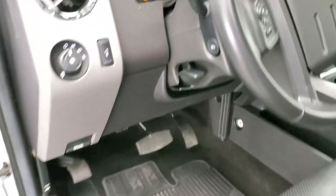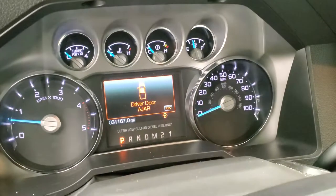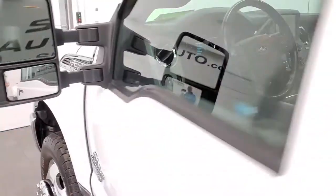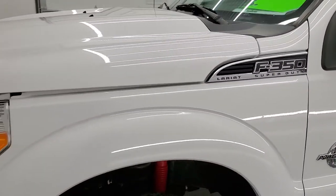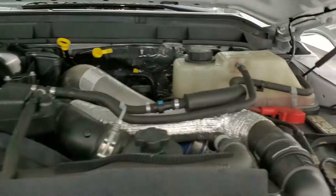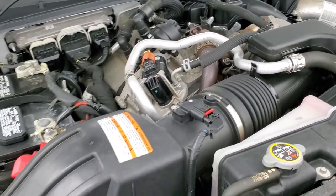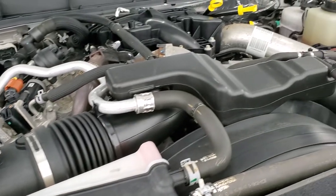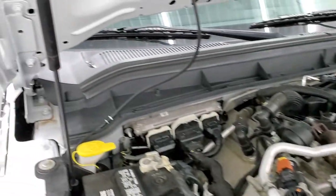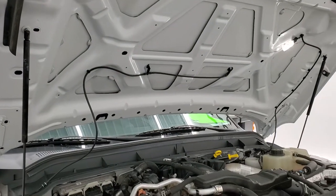We'll start it up and take a look under the hood. Starts right up — no check engine lights or anything like that. I would personally like to thank you for checking out the video today. Under the hood we have the 6.7-liter Power Stroke diesel. Engine bay is very clean, runs very smooth. Once again, this truck has been fully safety-ed and inspected by our service shop, has a fresh oil and filter change, all the fluids have been checked and topped off, and this truck is 100% ready to go. There's your emissions sticker right there. The light's working, and the shocks are doing a nice job holding that hood up.